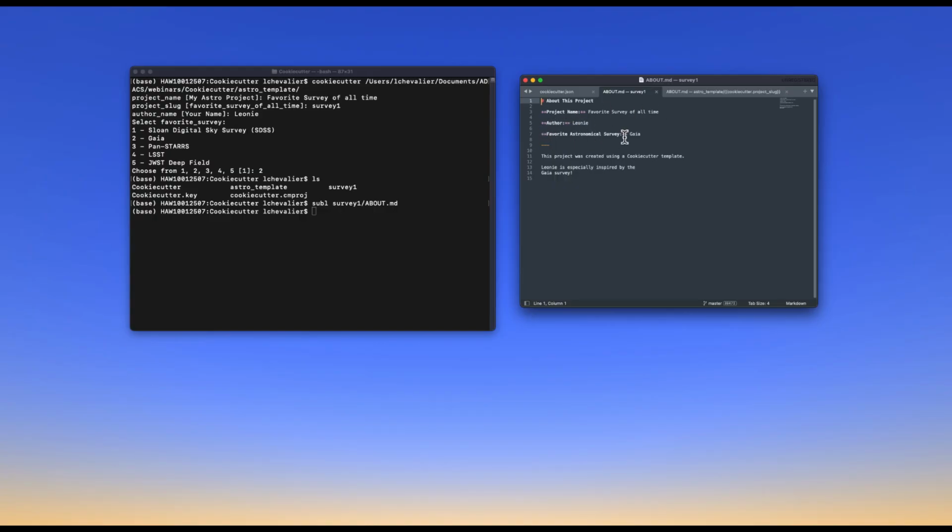Favorite astronomical survey, Gaia. This project was created using a Cookiecutter template. Leonie is especially inspired by the Gaia survey. Easy. Now, this is a super simple example, really straightforward. It's just replacing a couple of spaces in a markdown file, but you can make fairly complicated things, of course. The sky's the limit here.